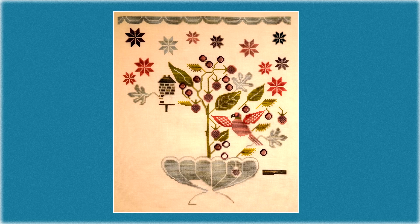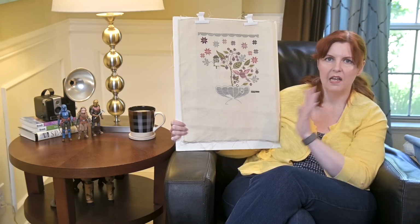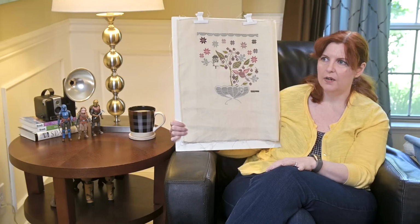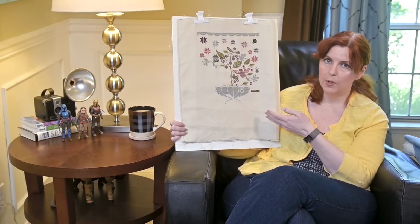There are some gaps that I'll need to go back and fill in the next time, because when I was packing, there are mostly, on the chart, it gives you an option of either a fancy floss or a DMC equivalent. So for the fancy flosses, those are all in the project bag with this. So I had them, it was no problem. But for some reason, I had forgotten to go through and grab those couple of DMC that I was going to need to work on this.